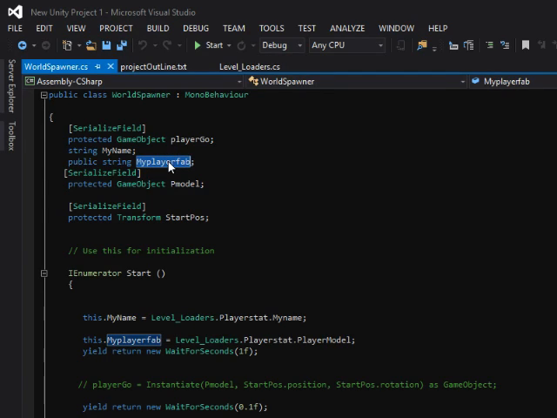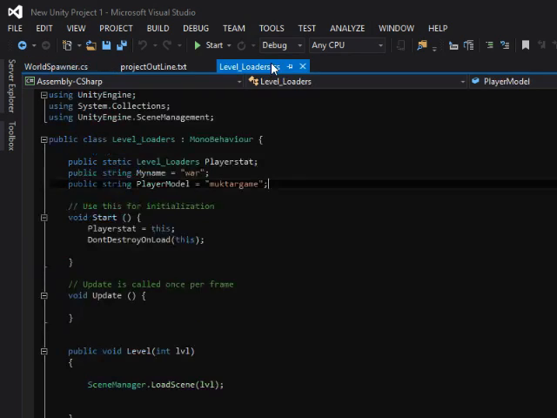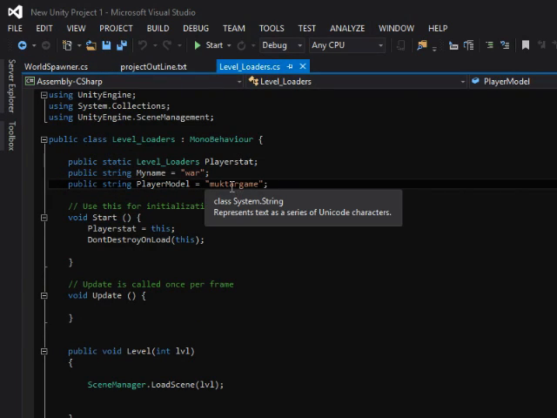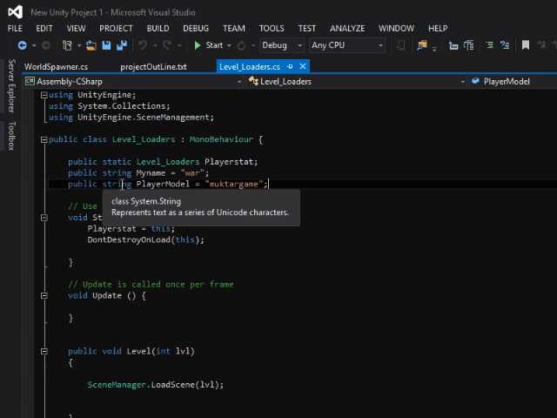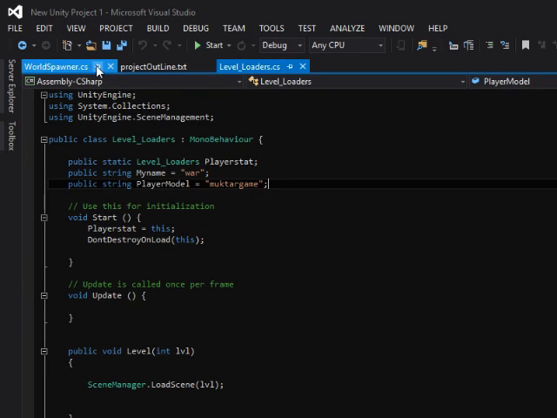So what in the world could we do about that particular item? Hmm. Well, player fab equals, and this is a string for player model off the loader, which we could easily make a game object and have it load off of it.